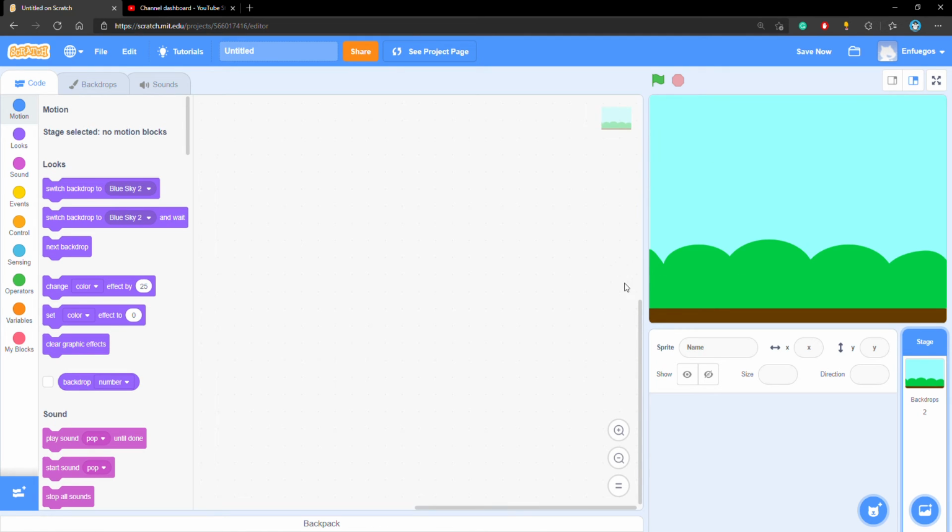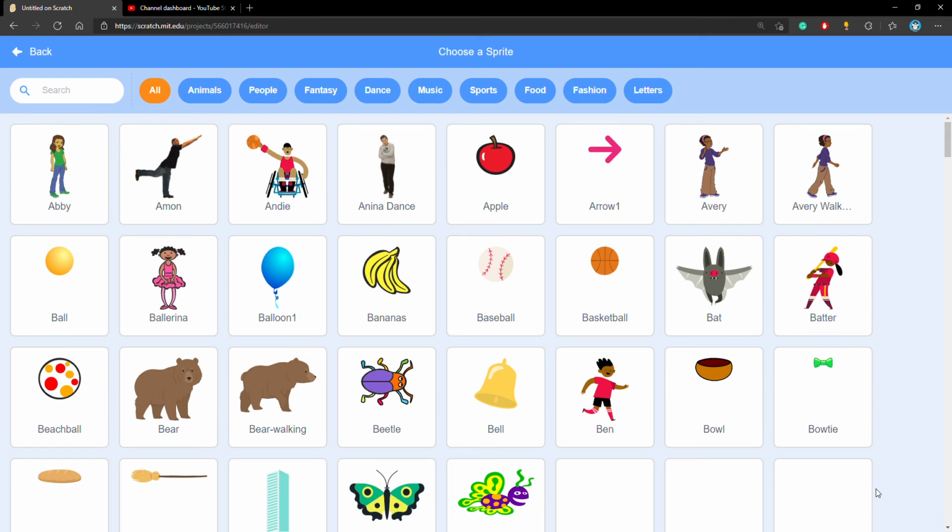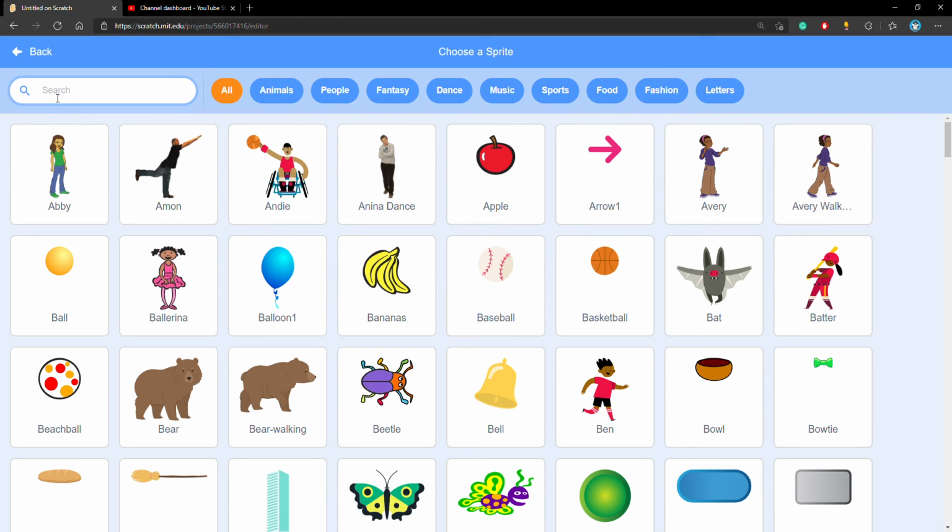Now we need to create a ground where our character is going to be walking on. We need to create a character, and we need to create something that is good that is going to fall and something that is bad that is going to fall. So there's 4 sprites that we need to create. So we're going to go to the cat, go to the search, and I want us to find something that is walking. So we're going to go into the search bar and type in walking.